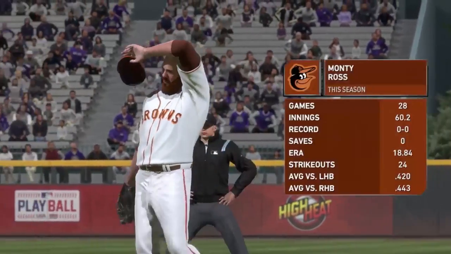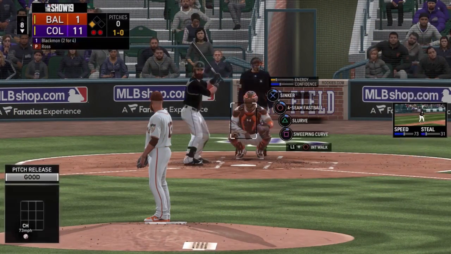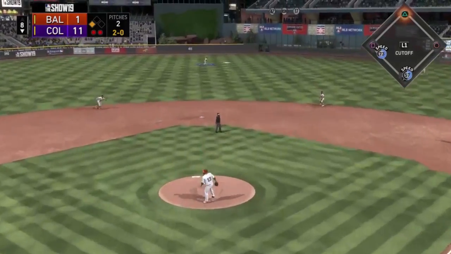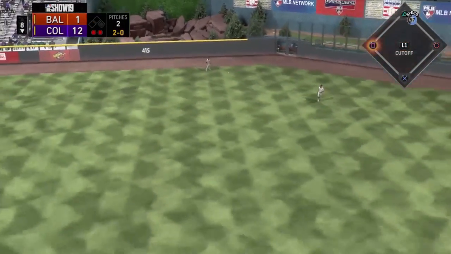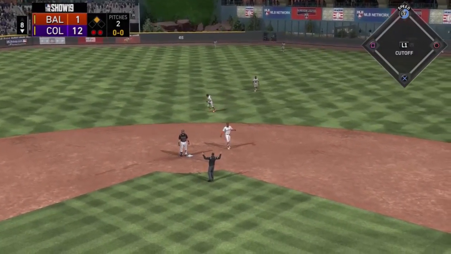Alrighty. Big Country. Monty Ross is coming in for the lefty-lefty matchup. So let's hope he can get the out. And he does. Maybe. Okay, maybe not. Okay, that's not good. I thought maybe they would have made the play. It looked like maybe a late jump, a bad jump.